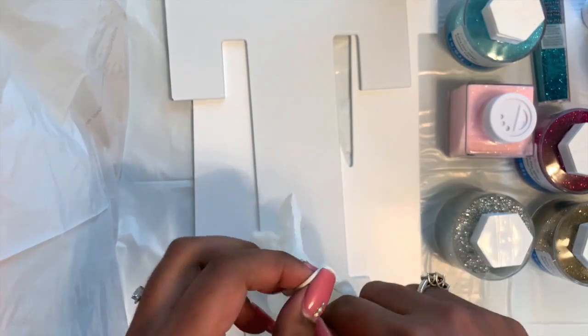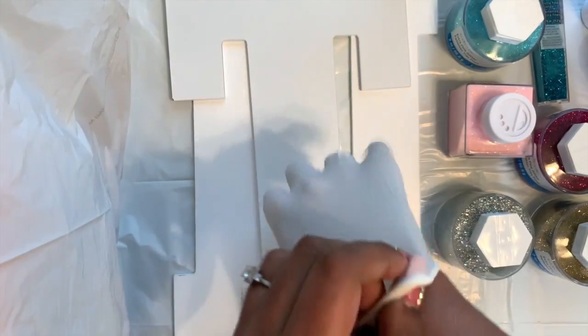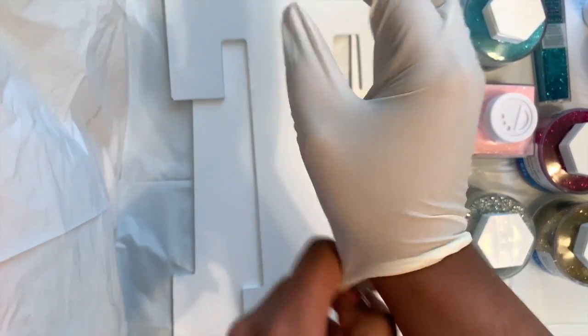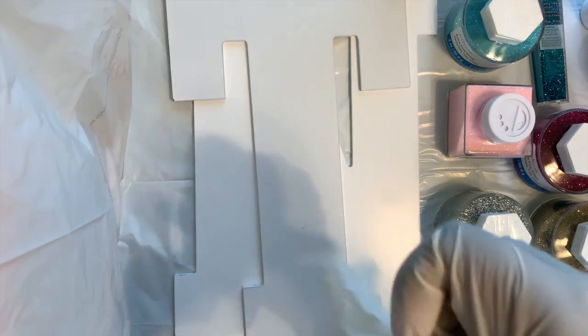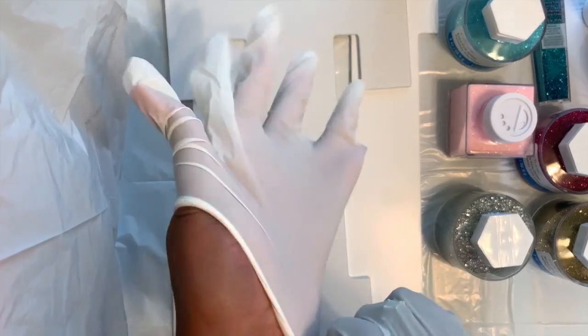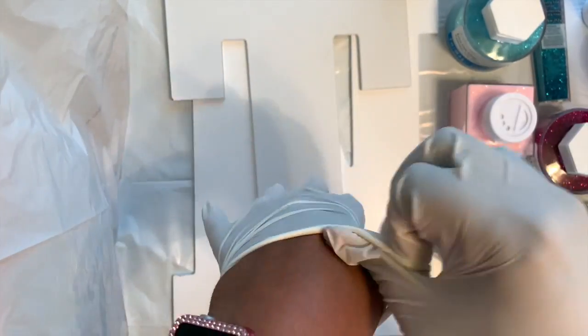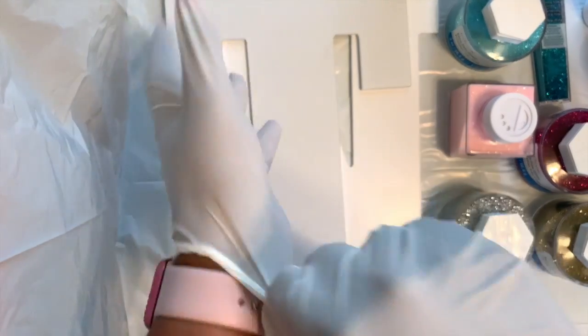Alright, so bear with me a few moments while I get these gloves on. I don't know what the struggle was with these today, but it took me a little minute. They kept sticking and everything, so we will get there eventually. I promise. Alright, looks like it is time to create.